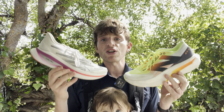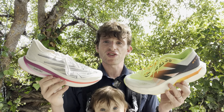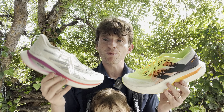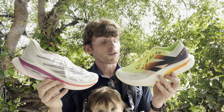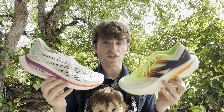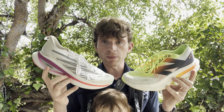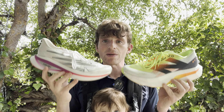Talking about specs — men's size 9, women's size 10.5, doing unisex sizing. They do have women's sizing; I just can't remember all those numbers. Version 3 comes in at 7.6 ounces or 230 grams for men's size 9. Version 4 comes in at 8.1 ounces or 230 grams for the same size, so version 4 is a teeny bit heavier. The stack heights are exactly the same: 40 millimeters in the heel, 36 in the forefoot, for a 4 millimeter drop.